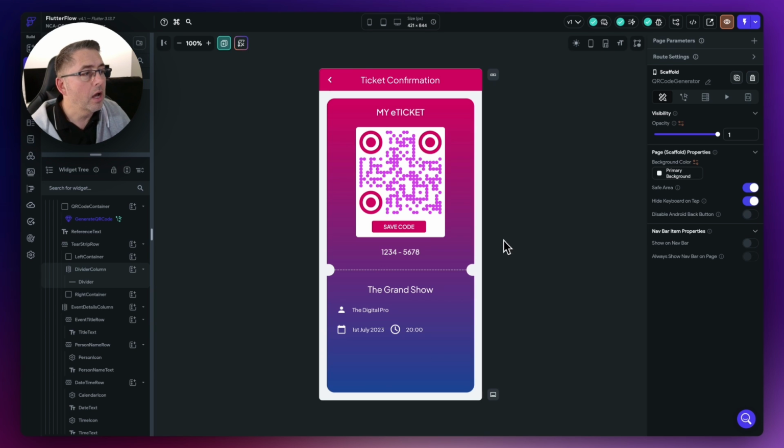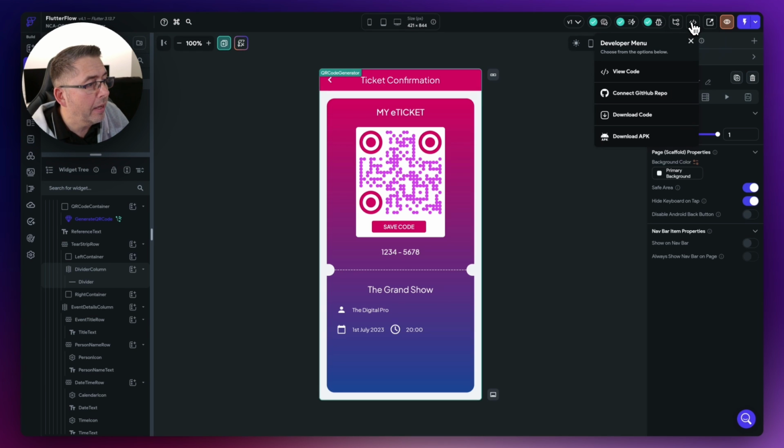Depending on what plan you have with FlutterFlow, you can download the code itself and run that up in Flutter locally. You can push it to a GitHub repo, or you can download the APK. The APK is a distribution file, and if you really want to test on a real device, my tip is to download the APK and use something like Google Drive, if you've got an Android phone, to copy it over. Then go onto your mobile device, download the APK, install it, and then you can run the application on the actual device itself.